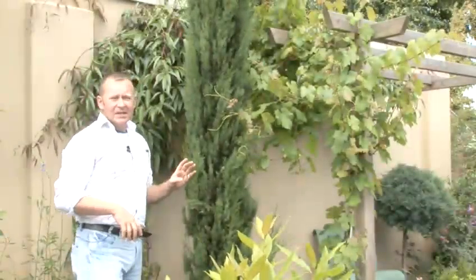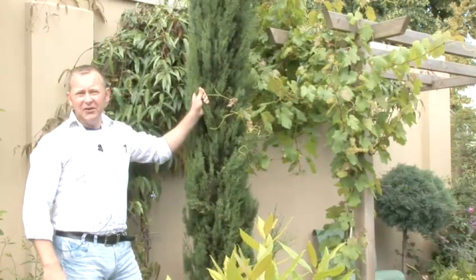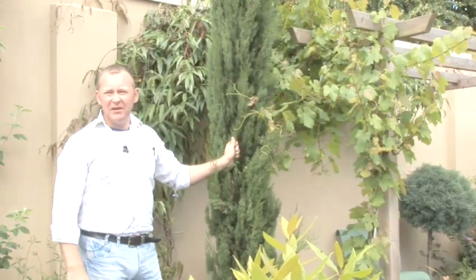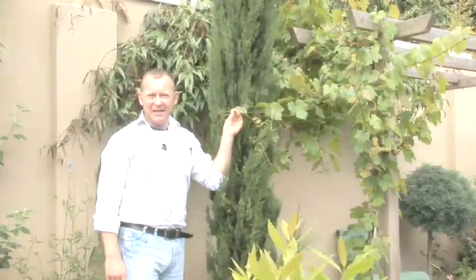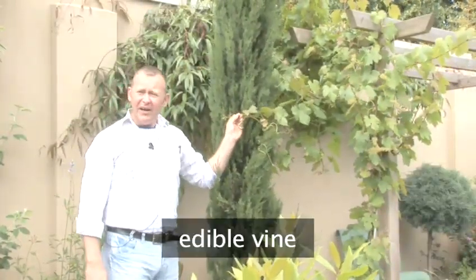For that complete Tuscan feel, another plant that will be really good, not only because it gives a great accent and height in the garden, but because it's evergreen and fragrant, is the cypress. Tall and pencil thin, and already being taken over by another favourite plant of that type of gardening, the Mediterranean sort of feel, is an edible vine.